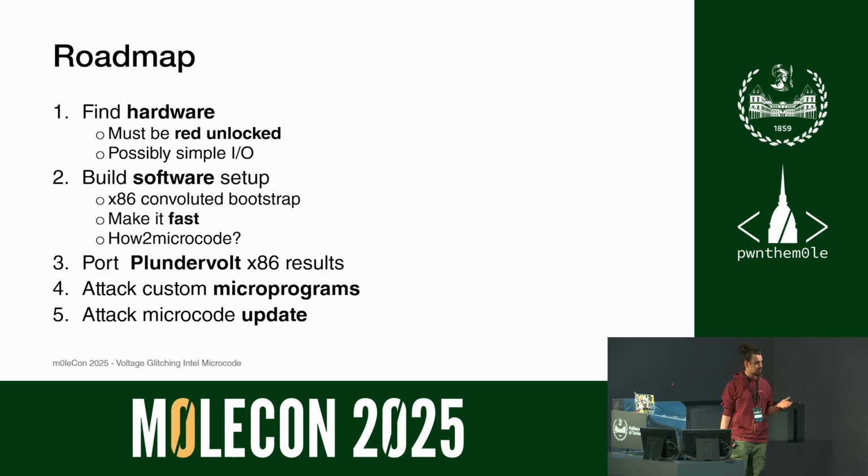Then, once we've done that, we have to port Plundervolt results to our hardware, because of course the voltage glitching attack was never done on this very cheap hardware that we can work on. They attacked full-fledged motherboards like standard Xeon or Core or server motherboards. And then, once we have that working, we have some sort of ground truth. We can work with custom microprograms and try to see if we can do anything to our own microprograms. And finally, eventually, if you get there, try and attack the microcode update, which is a microprogram of its own, but a very complex one.